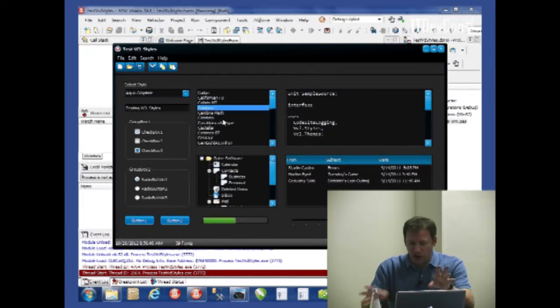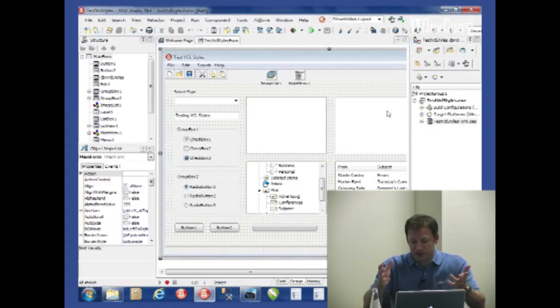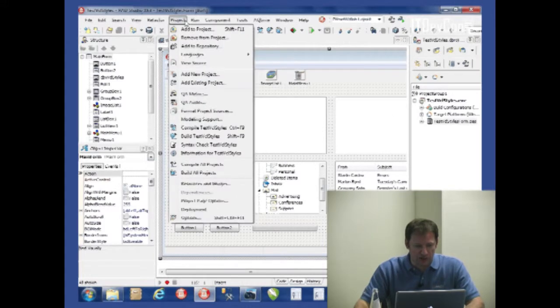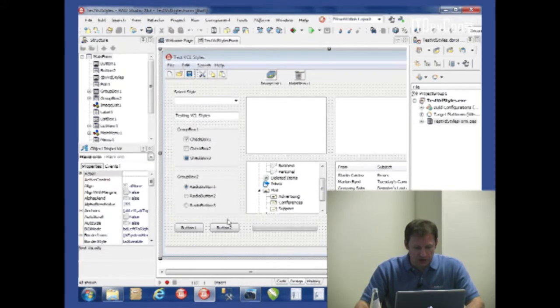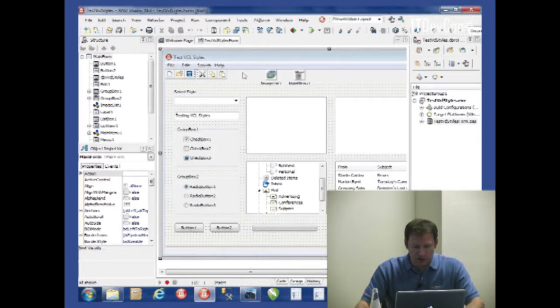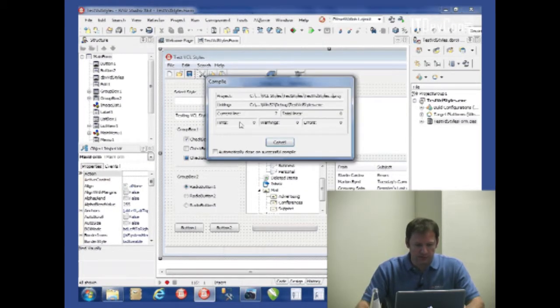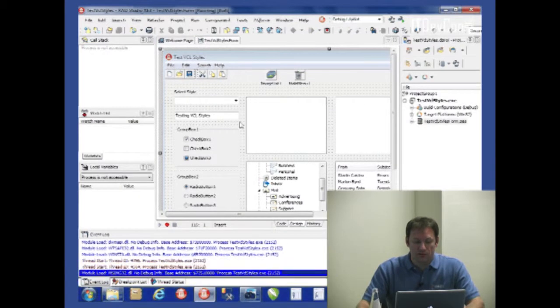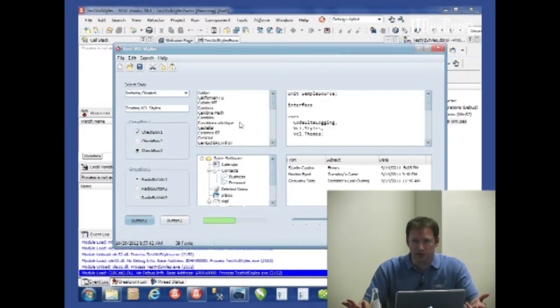I'll talk about what things aren't there in just a minute. Let me go ahead and close that. So that's really what it's about. If I wanted to change that, go back into the program options, change the default to be the iceberg, go ahead and click run. Same app, we get a different look and feel. Or it's not a different feel, it's just a different look. But all the hot tracking and capabilities are in there.